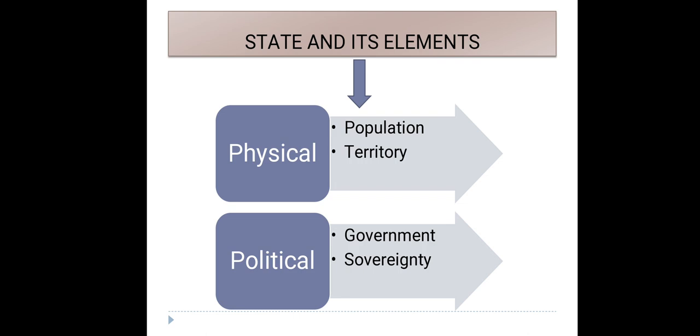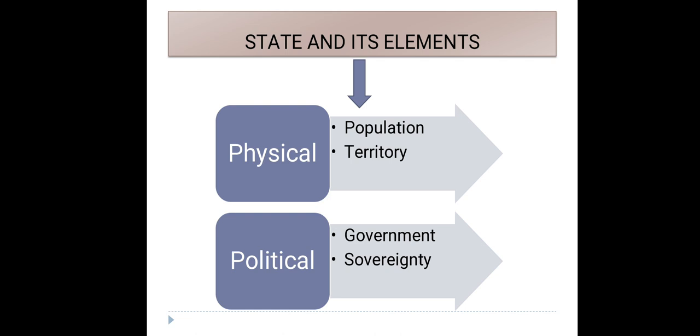I hope you have understood what this actually means. We will be clearing it in the next slides. But the state actually is a political entity which possesses four basic elements. The fifth one we will be introducing in the next slides. But the four basic elements are a land mass, I mean territory, a population, and government, while enjoying sovereignty.